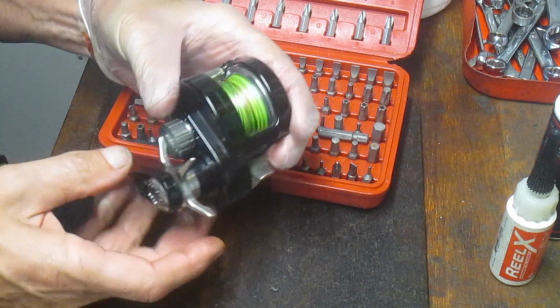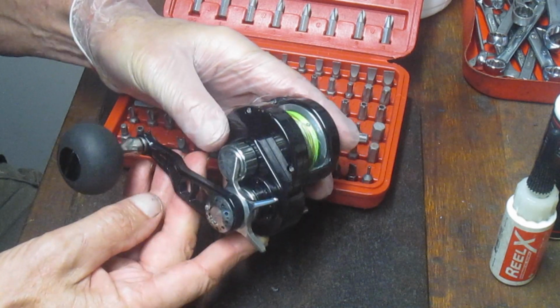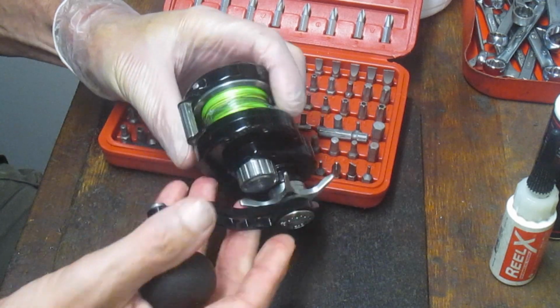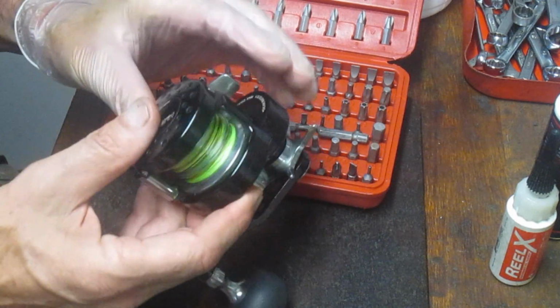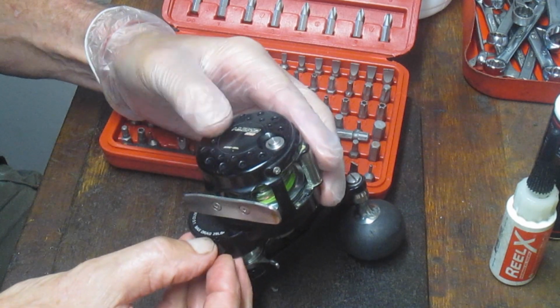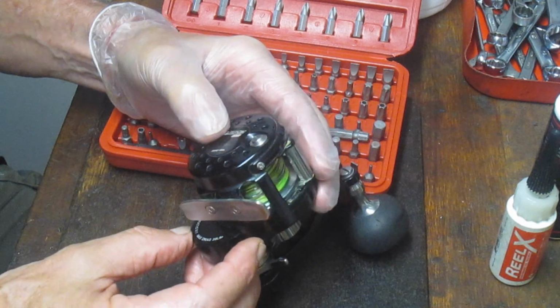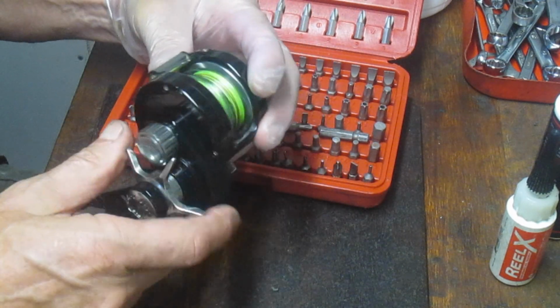I think I previewed the silver one of these the other day. I got 2 in from Mark. We're going to work on the black one. Very small, narrow frame, very high max drag. It says it has a max drag at 28. And I think that's because we're going to see a whole bunch of drag washers in there, and a relatively high speed of 5 to 1.